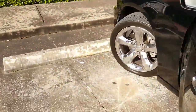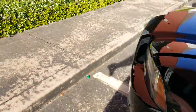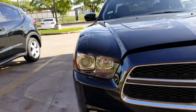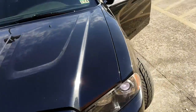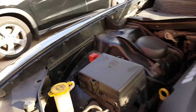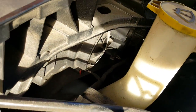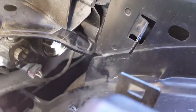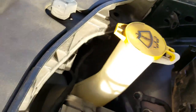I want to do a quick video — it's time, as you can see, one HID is blown out, the other one's blown out. So it's about that time we get it repaired. You can see right here that is the regular daytime high beams, and that one back there is the HID. Now you can try to go up through here to change the light out, but it's gonna be much easier if you go through right here.